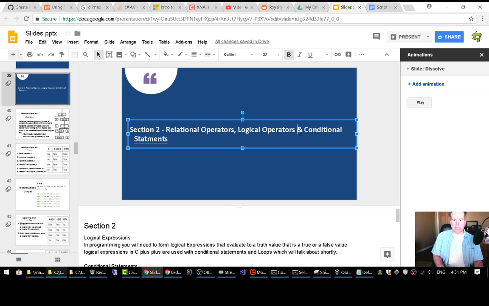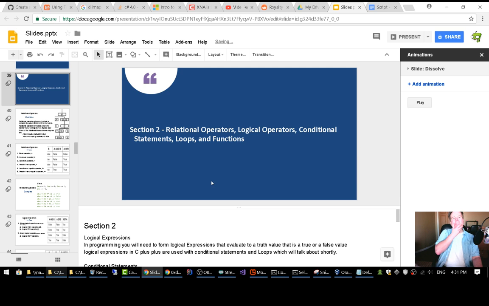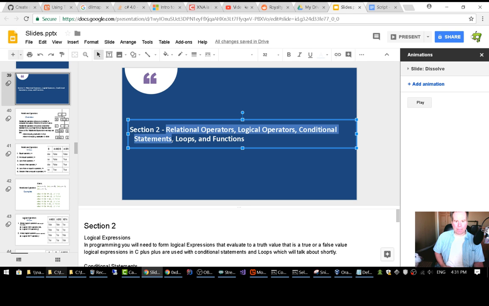Relational, logical, conditional, loops, and functions. Wow, that is crazy, just for one section to cover that. Ideally, I probably should break up these three into section 2. These guys can go into section 3.